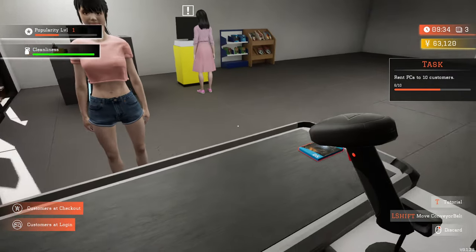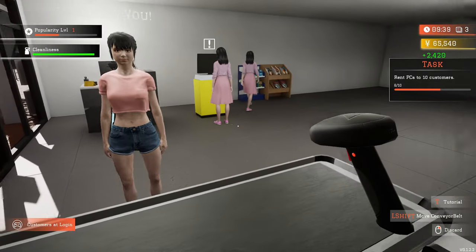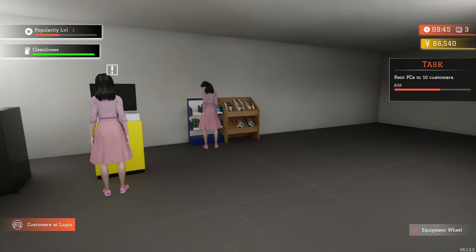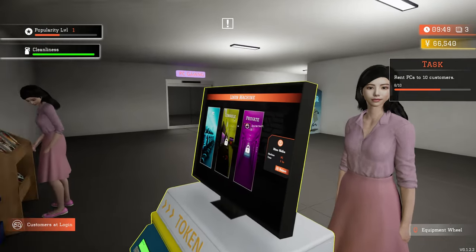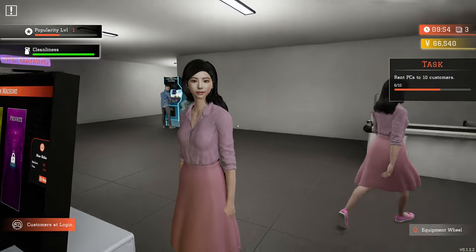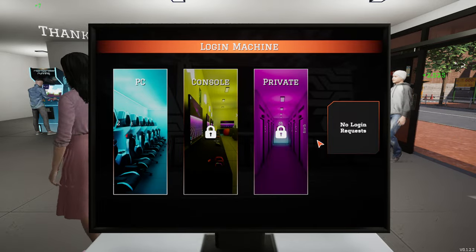Can I scan you for the night, girl? Huh? It's one night, okay. Make my dreams come true, please. It's funny how these guys will just wait forever. Hey, there's your twin sister. There you go.